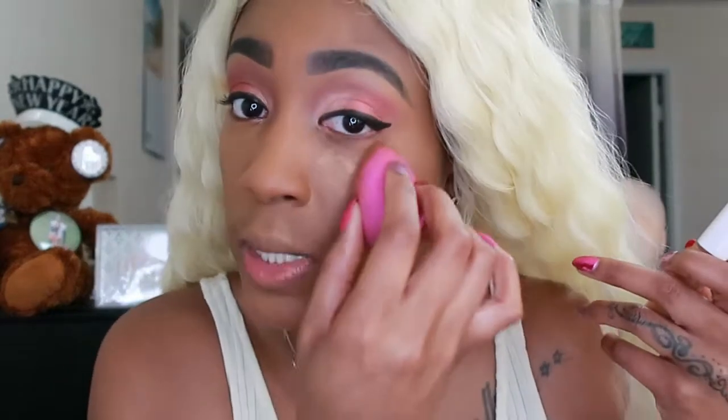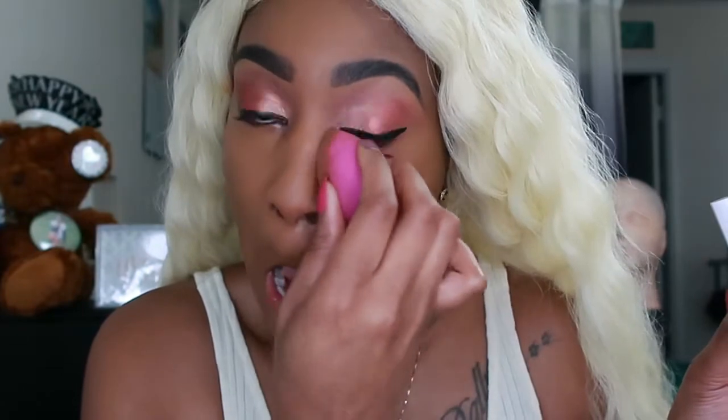Now I go for a natural highlight contour situation. I could get a lighter shade, but I ain't trying to look surprised, okay? Bam. Who was out all night? Nobody. Got some beauty breath.